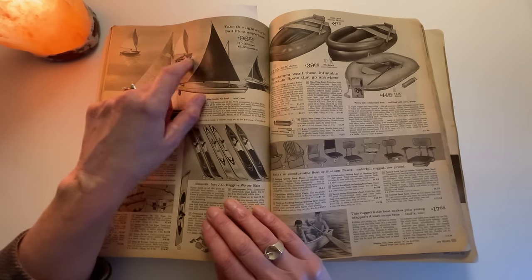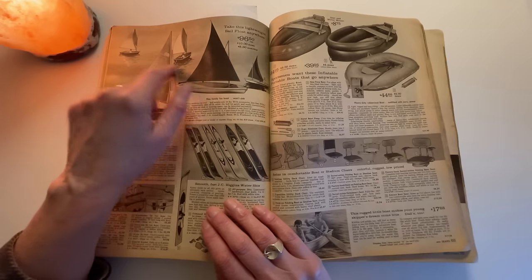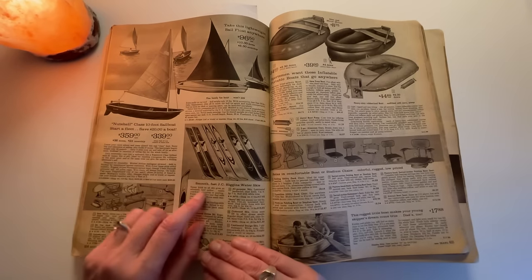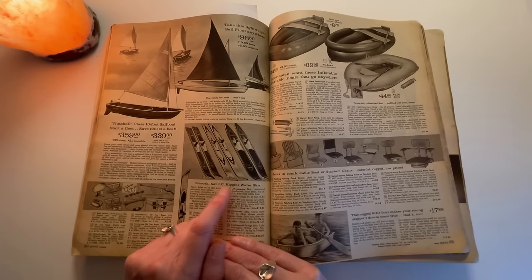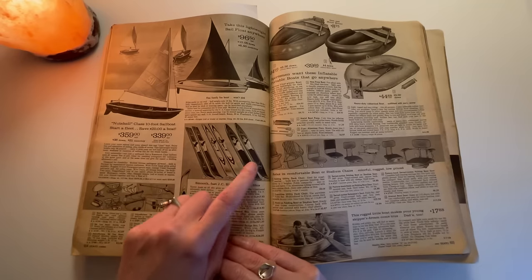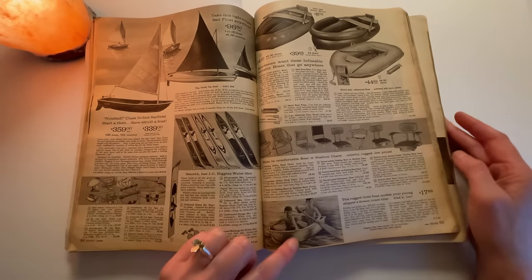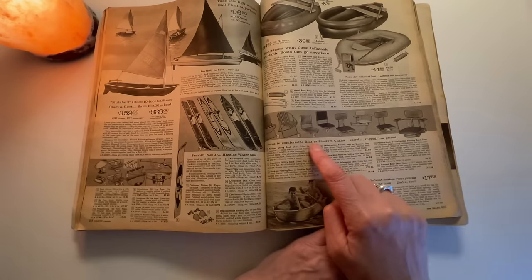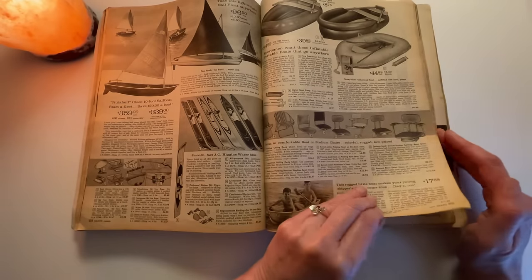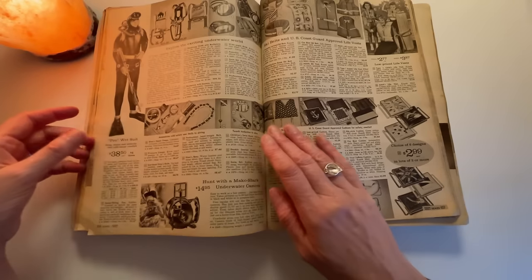A lot of people in Michigan would sail. I never did do it, but that was a pretty popular thing to do, I think. J.C. Higgins water skis. J.C. Higgins made the luggage. They made, like, some furniture, I think, like these kind of chairs, maybe. But, yeah, water skis, that's fun. Look at these two little guys ready to go off. Relax in comfortable boat or stadium chairs. And then blow up boats. These actually work pretty good, I think.